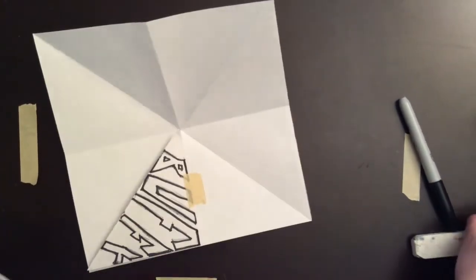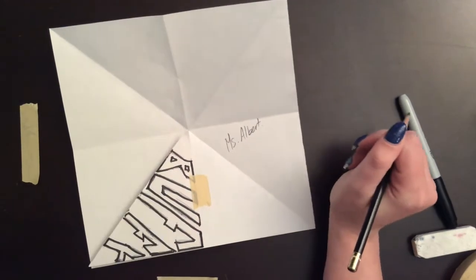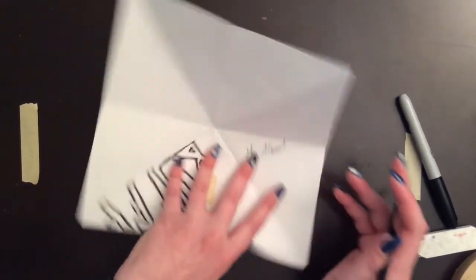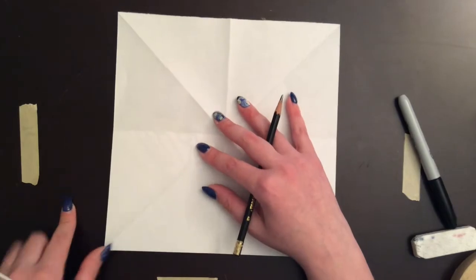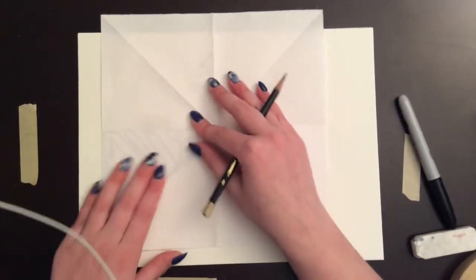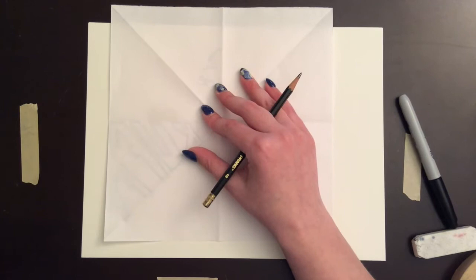Next thing I'm going to do is make sure that my name is on my work. And I'm doing it on the same side that I've taped down my triangle. And you'll see why, because this is actually the back. So I'm going to flip it over, and I'm now going to be on the front. It might be difficult for you to see from the camera because my table is dark. Here, let's put this underneath it. That might make it a little clearer. If you're experiencing the same thing, maybe try putting your sketchbook underneath it. That might brighten it up a little bit.